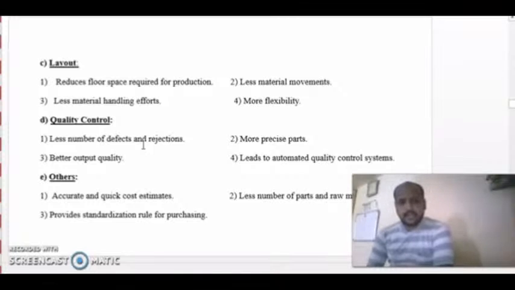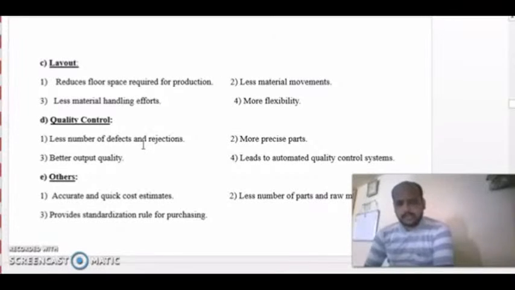Less material handling efforts and more flexibility. These are also advantages. Then less number of defects and rejection. This is also an advantage. More precise parts, better output quality, and group technology leads to automated quality control systems.